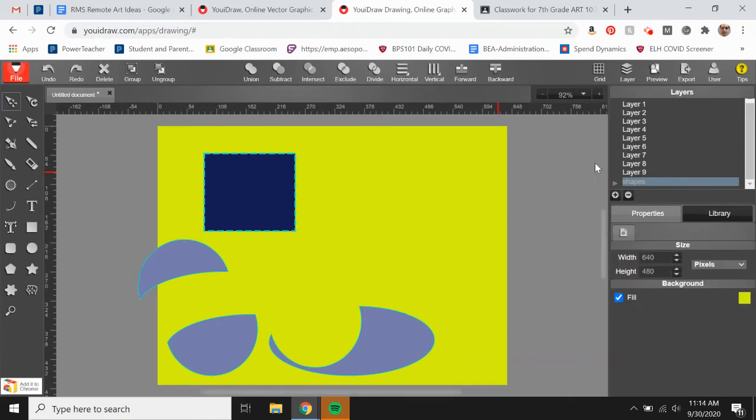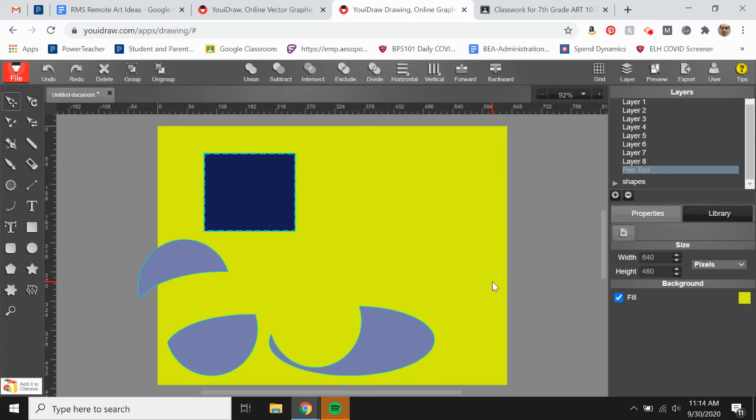All right, and then when I go to a different layer, let's say I'm on layer 8, I can't select any of this stuff. I can't pick it up. I can't do anything because I'm not on the shape layer, which is where your layers come in really, really handy. On layer 9, I'm going to double click and label this. Oops, I did it again. I'm going to label it the pen tool.